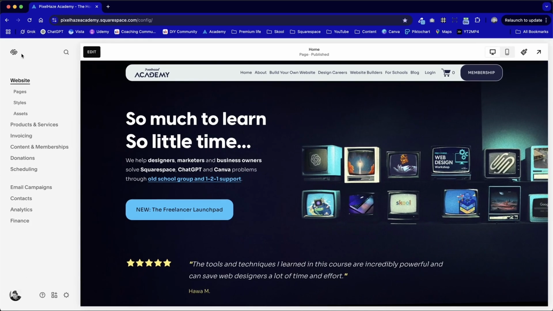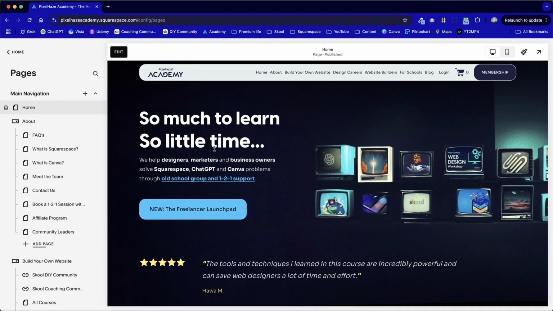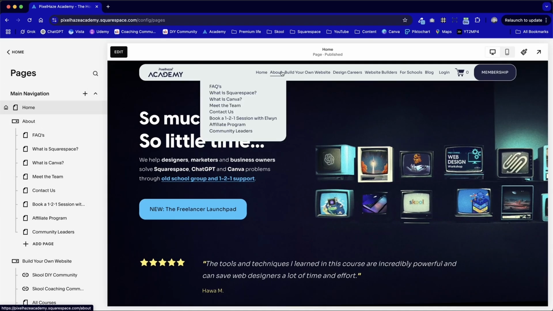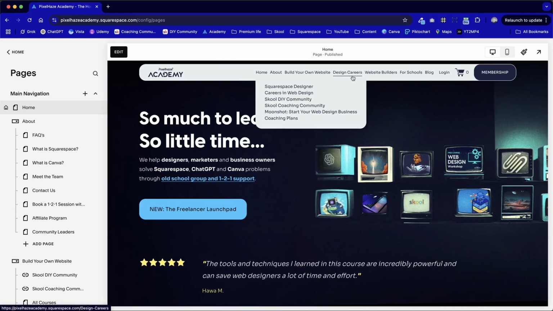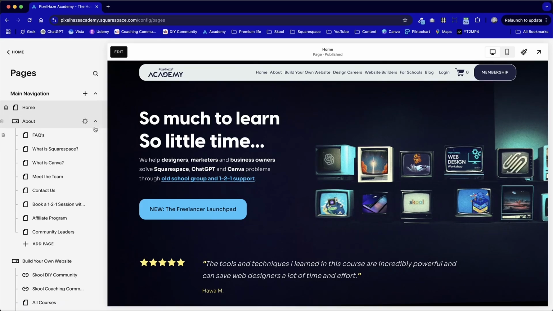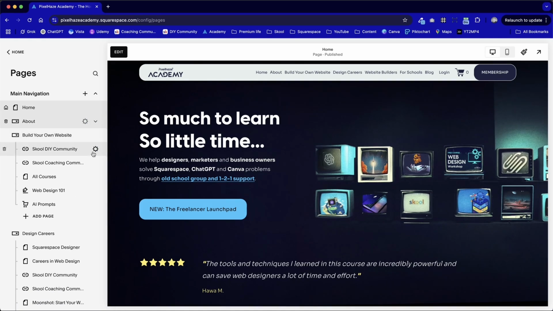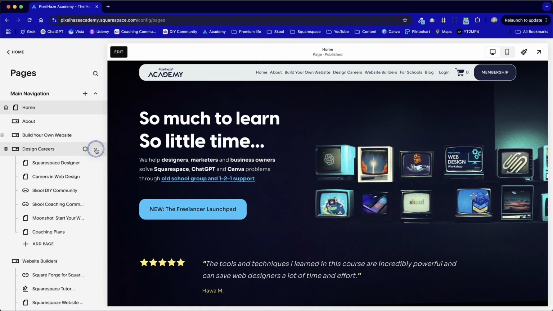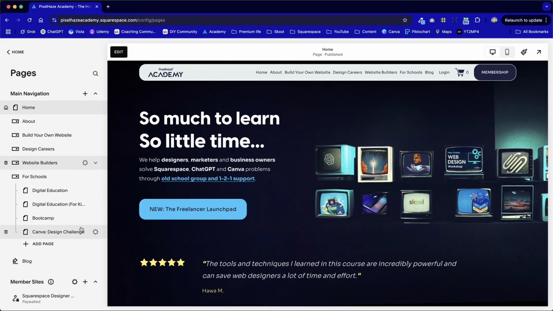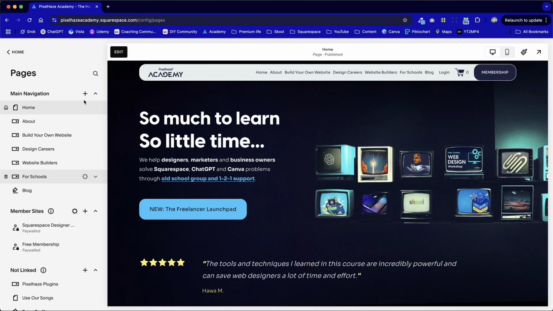If I go back to the home page on the admin, what we should see is the website preview on the right-hand side, and then the navigation system for the admin on the left. If we go to pages, we can now see the pages that are on our menu system or our navigation as shown here. We can expand and collapse these folders. Folders are essentially drop-down menus for pages, just to tighten it up so we can navigate through more easily. So now we've got that nice and compact so we can see where we are.